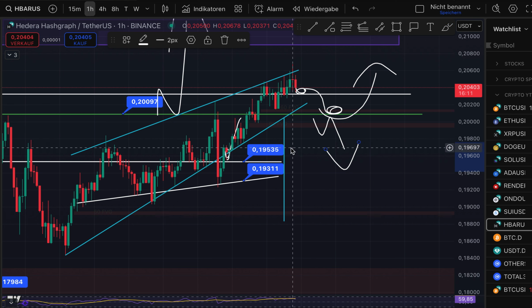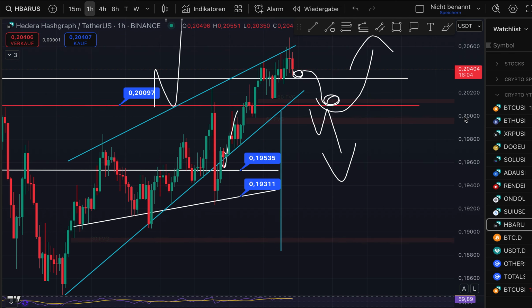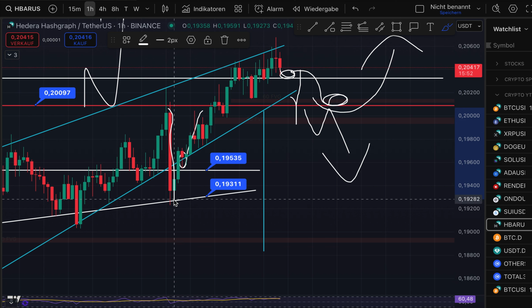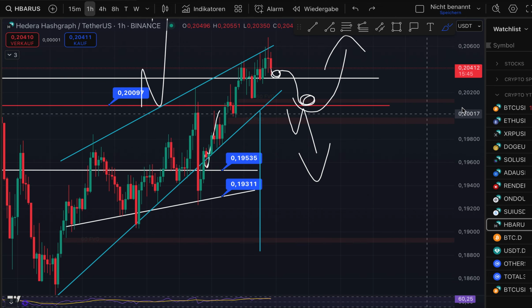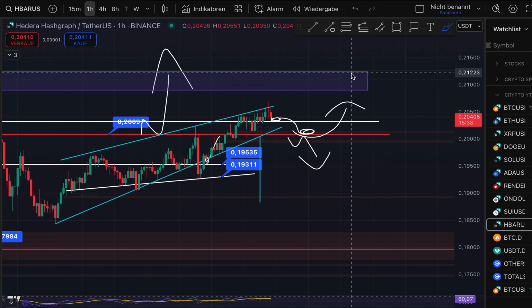As long as we hold the 20.1 cents, so I will make this trend line red. As long as we hold the price over the red trend line or wick on the short term lower than that, means a small wick lower than this with a nice buy up is possible. Like we have seen here with a giant candle to the downside, but we got bought up pretty fast. If that is going to happen, then HBAR has the chance to get into our purple resistance box between 20.9 cents to 21.2 cents.